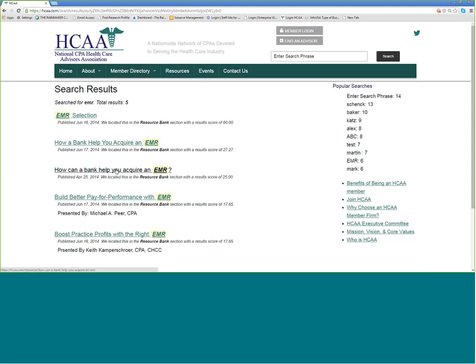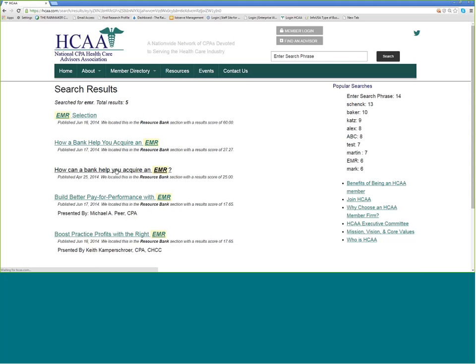Now, some of the resources are locked for members only, and these are typically sample documents, processes or tools, and things that are not typically accessible or available to everyone. Any articles that have been published and are available for all to see will be accessible. You will notice that the person who submitted the article is referred to in the link and is also shown on the individual's page under Contributions, as we just mentioned on the individual profile page.